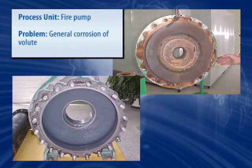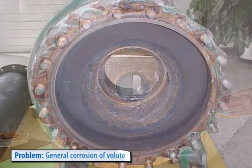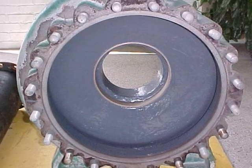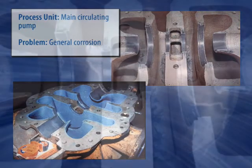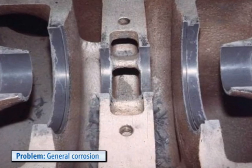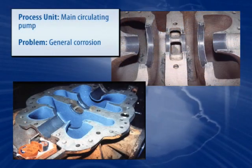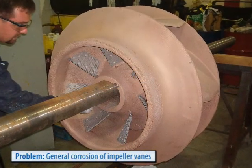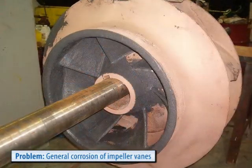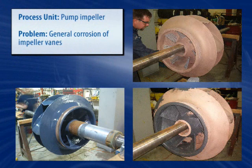Pumps suffer from corrosion for a number of reasons, such as chemical attack, impingement, or entrained solids. The fire pump shown here had its volutes severely attacked and was rebuilt and protected with Belzona's erosion-corrosion resistant polymers. On this split casing pump, the wear ring seat and stuffing box areas are formed in place, followed by the application of a protective coating system capable of increasing efficiency by up to 7%. The severely eroded vanes of this impeller of a main circulating water pump are rebuilt back to their original profile, saving time from having to weld and machine, then protected with a ceramic-based coating to ensure increased durability and long-term performance.